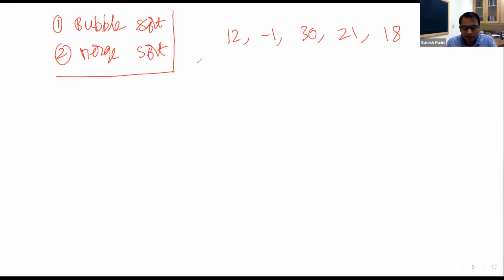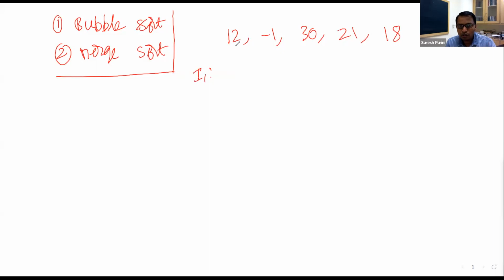We start with iteration 1. This is iteration 1. So I1 is iteration 1. In iteration 1, we start with this element 12.